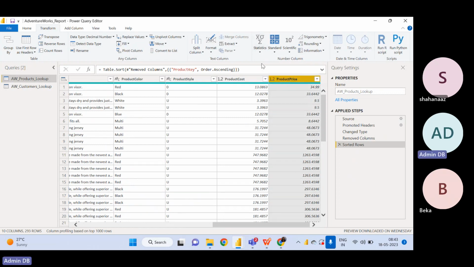So if I click on product price and hit sum, it will do a summation of all the values in each of the rows in this column, and it will return one value to us, like what is the total price of all the products that are out there, right? So these statistical options that are available to us allow us to evaluate basic stats for the selected column, right? And these tools return a single value, right?